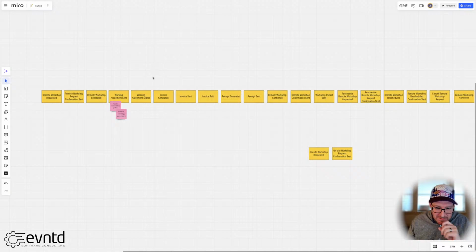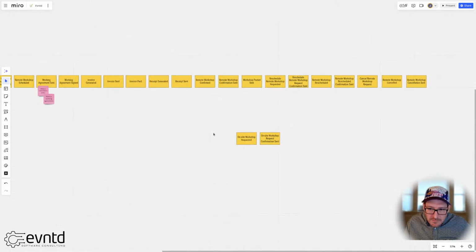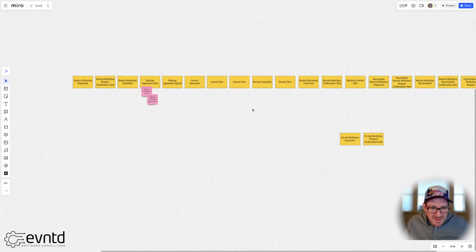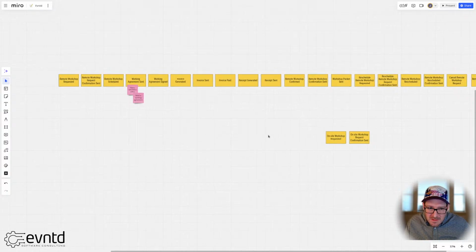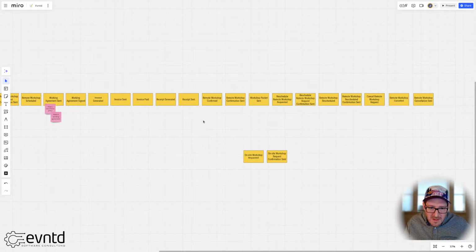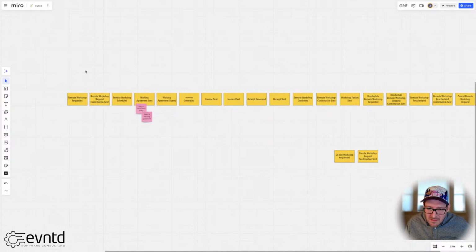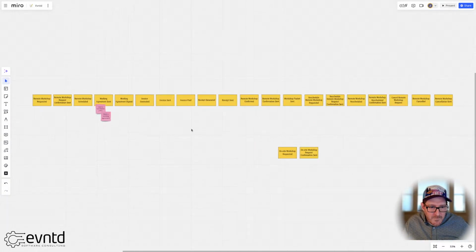Man, burning through the coffee fast. Might need to take a little break here for a minute. And then we'll jump into on-site workshops. I think a lot of on-site is the same. It's really just the details I collect. So I might just duplicate a lot of this first part. But I want them to be different because they ultimately will be different flows. All right, well, I'm going to take a real quick break, get some more coffee to keep this train going.